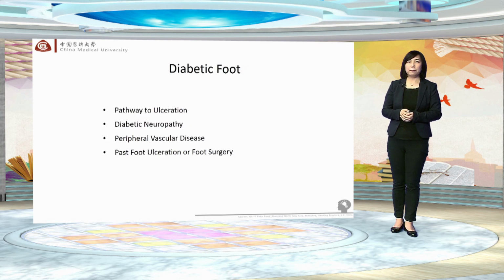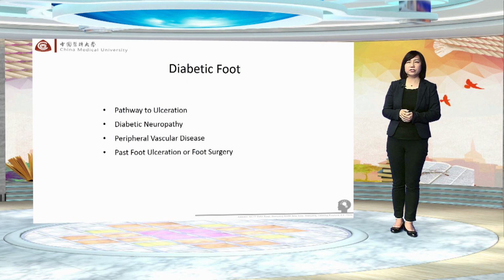Foot ulcers and amputation, which are consequences of diabetic neuropathy and/or peripheral arterial diseases, are common and represent major causes of morbidity and mortality in people with diabetes. So for foot care, perform a comprehensive foot evaluation at least annually to identify risk factors for ulcers and amputations. Patients with evidence of sensory loss or prior ulceration or amputation should have their feet inspected at every visit.